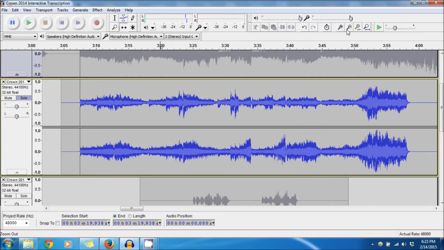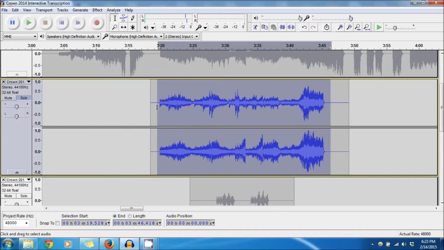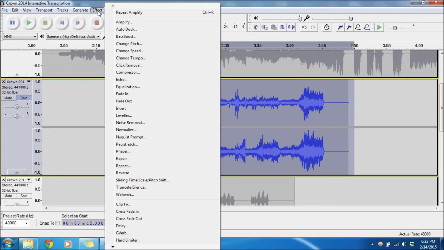So we're going to play with some fun tools here. I should probably add the echo part in first. Okay, so I'm going to highlight this entire file, and we are going to play with an effect that Audacity calls G-verb.